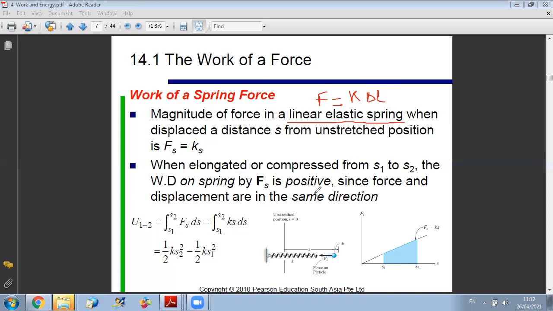Now here we will try to define the work of a spring. Please pay attention: when we talk about work, we should specify work of what on what. For example, if you apply a force on the spring, let's say you put a ball and do a certain stretching, then you leave your ball. The ball will do a work on the spring, and the spring will do a work on the ball, and by action-reaction the two works will be opposite, just like the forces. The force of the spring on the ball is equal and opposite to the force of the ball on the spring. It's similar for work.